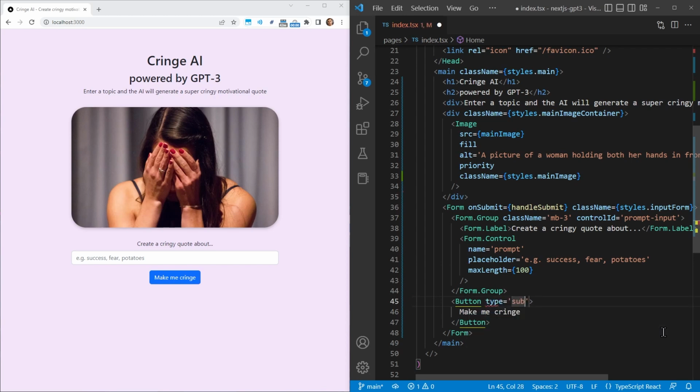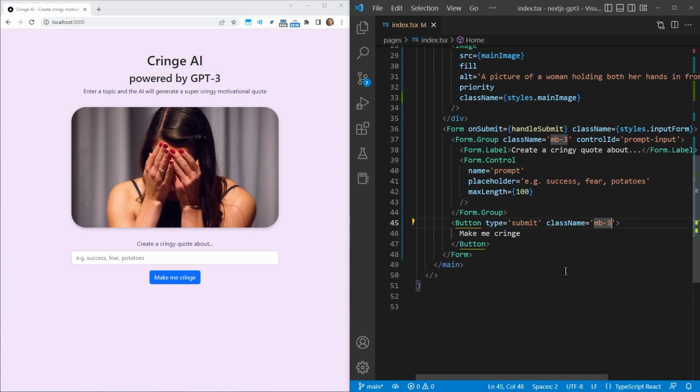But we have to add some attributes on the opening tag of the button. We have to set the type to submit. This automatically connects this button to this form because it's inside the same form tag. So HTML knows that this is supposed to be the submit button for this form. So when we press this button, it will execute on submit, which will execute our handle submit function. This way we don't have to set an on-click listener on this button manually. We add the same mb3 class name here as well to have some padding below. We could also use our own CSS classes for that, but these utility classes of Bootstrap are really useful.